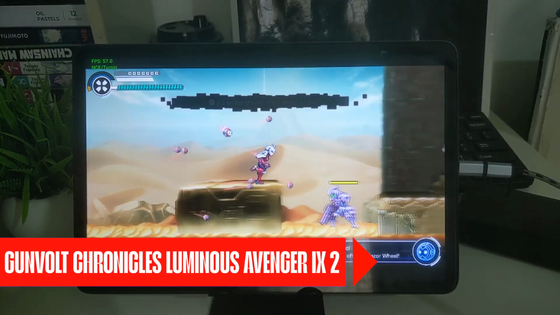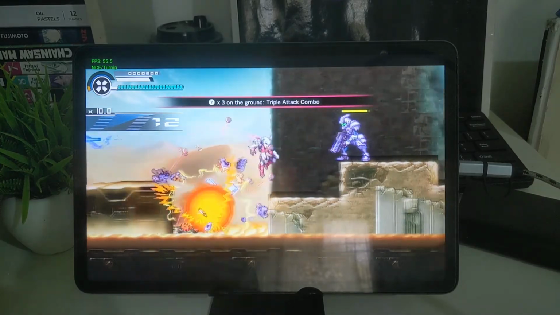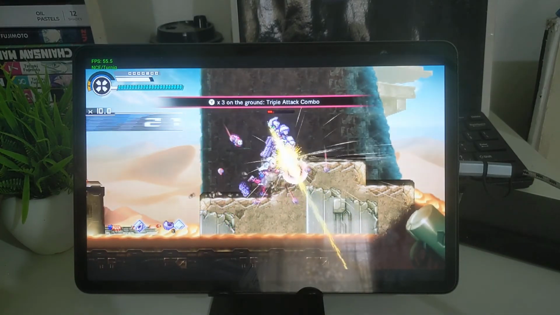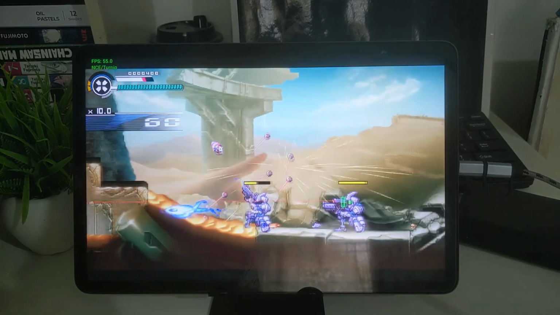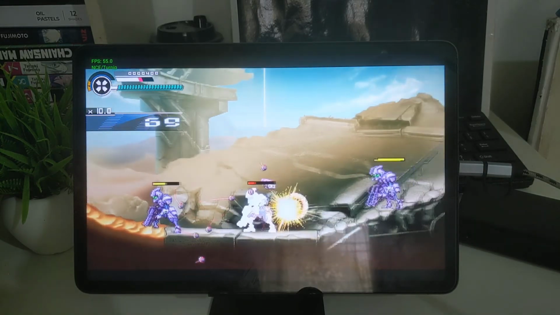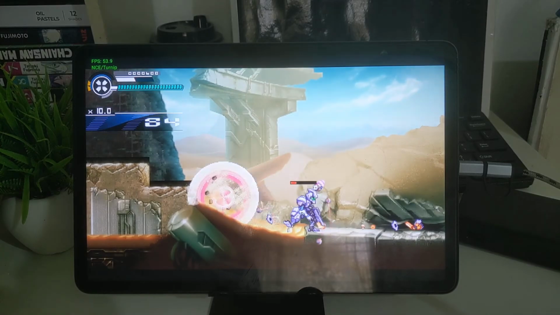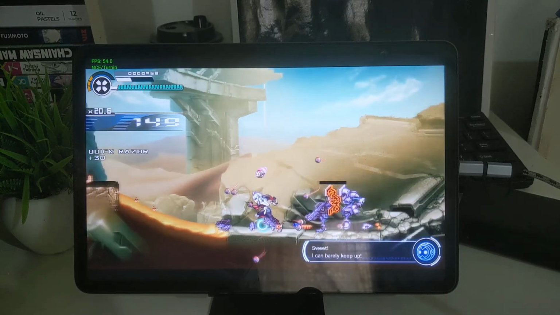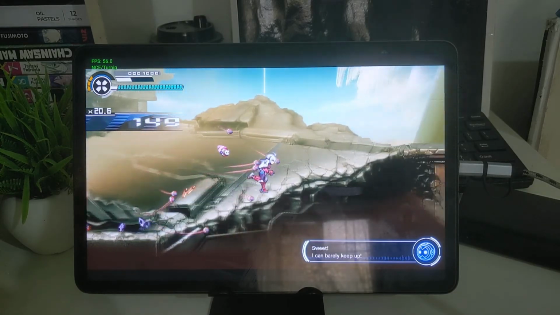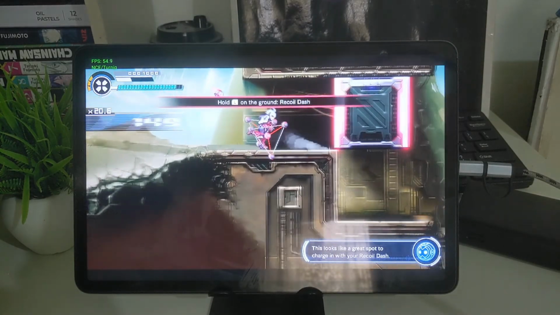Gunbolt Chronicles Luminous Avenger IX2. A fast-paced 2D platformer from the Gunbolt series, reminiscent of MEGAMAN Zero, featuring fluid movement, stylish abilities, and high-speed action. Performance-wise, the game runs at full speed, delivering consistent FPS even during chaotic battles. Since precision is key in games like this, smooth performance makes all the difference. If you're a fan of high-speed action platformers, this is a must-play.